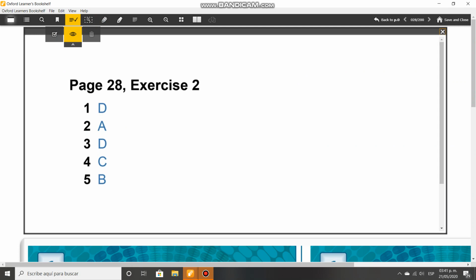So from exercise 2, number 1, Sam went backpacking because, letter D, he thought it would be good for his career plans. Number 2, Sam got lost because A, he didn't prepare well. Number 3, Sam's employers realized Sam was lost when D, some of his things were missing. Number 4, the rescue services found Sam after they, letter C, noticed his signal. And 5, in the article, the author, B, describes an adventure that went wrong.